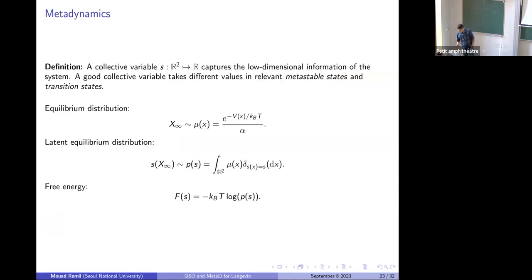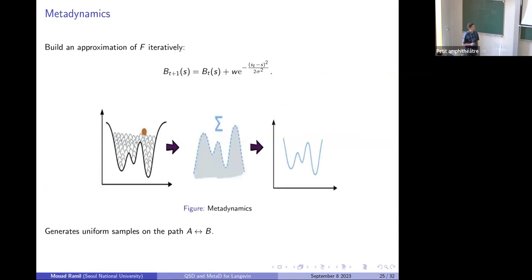So metadynamics, I will briefly explain what it is, but the main required tool to be able to use this method is to define a proper collective variable. It's a function which goes from the phase space to a lower dimensional space, and will take different values in the metastable states and transition state. The idea of metadynamics is that throughout your trajectory, you penalize the spots you visited. Every time you visit a spot, you add some Gaussian to the potential, such that you have less chance to explore this place again.